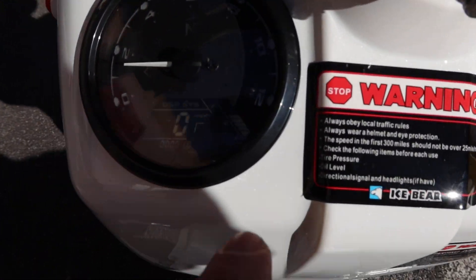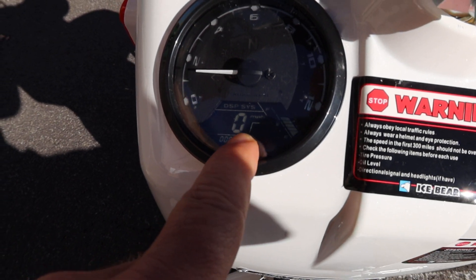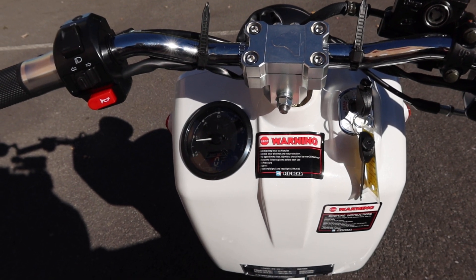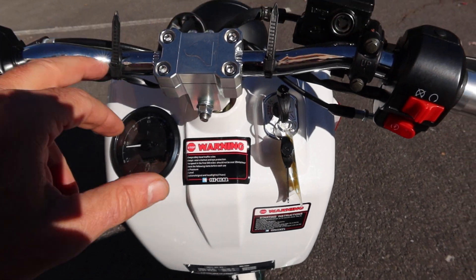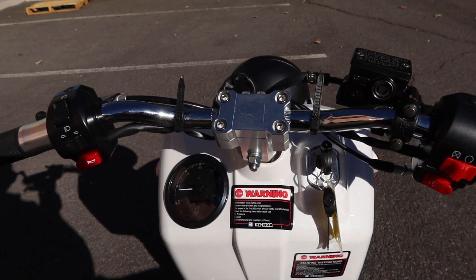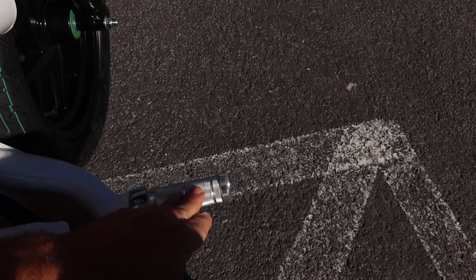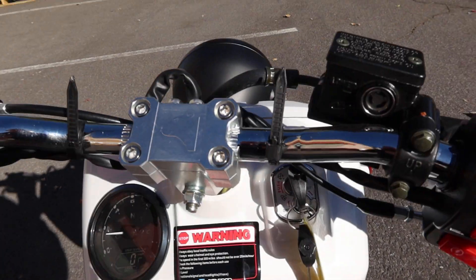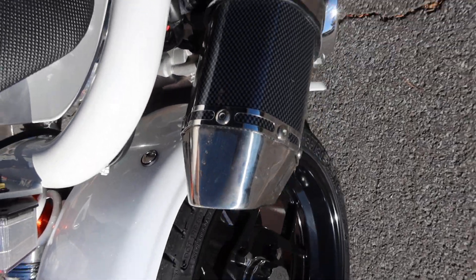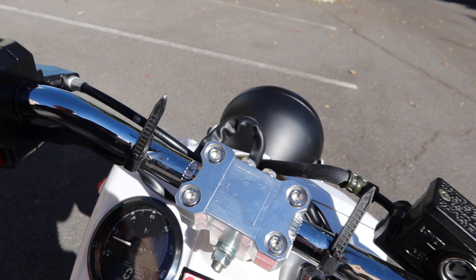Nice throaty sound. It does have your gas gauge indicator, digital odometer, and your tachometer. We did a night ride — check out the last video, the unboxing and assembly of the Gen 5. Nice embroidery on the top of the handlebars, great lighting — it definitely lights up real nice. These are your pegs here to rest your feet. It has a single stand to the left. That's your air intake, and this is your exhaust here.